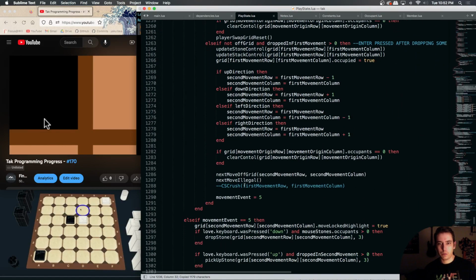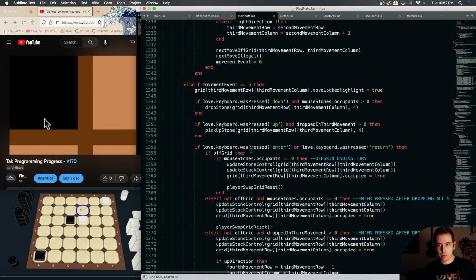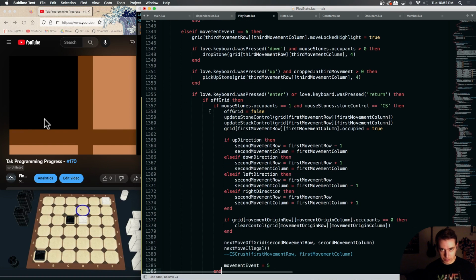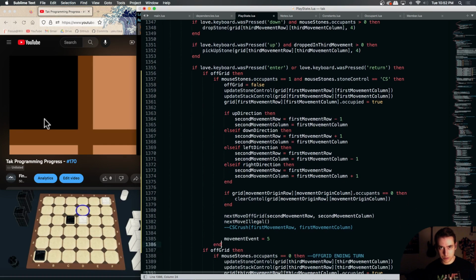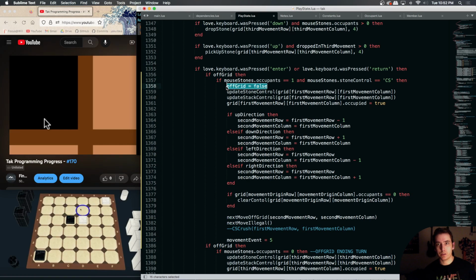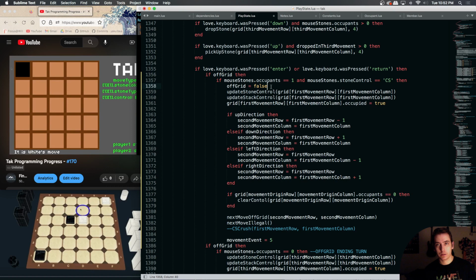So movement event 6 is a time where we lock in that stone, lock in our stone hands, but we first check if we would have a capstone crush, in which case we would swap off grid to false so that we can actually move our stone there, because off grid will be true if we're holding a capstone, if the space we're trying to go into is a standing stone.